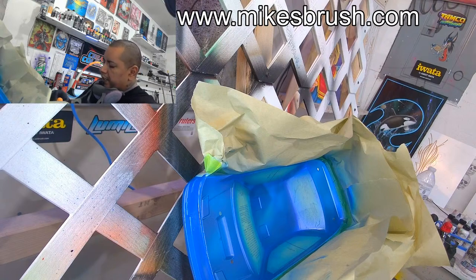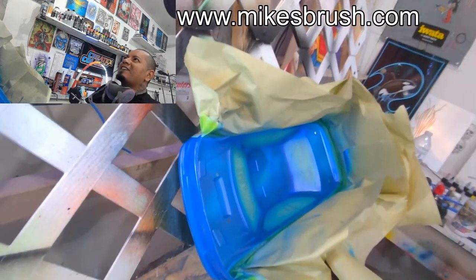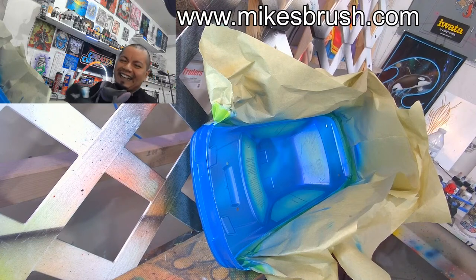I know I've painted quite a few bodies, and then it's fun painting the body and then seeing it on the track. It's like, oh yeah, it looks pretty good. If you ain't painting race cars, make sure you're at least painting RC bodies, all right? Because it's the next best thing.